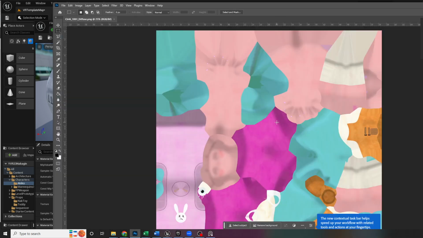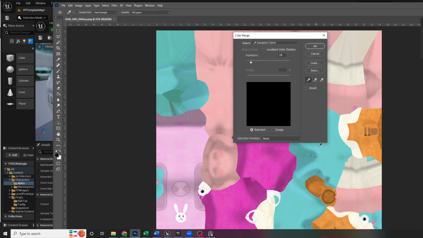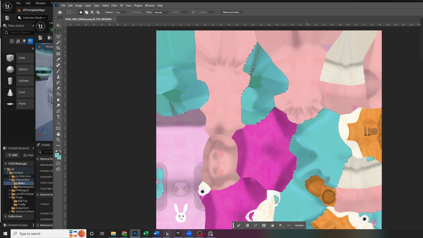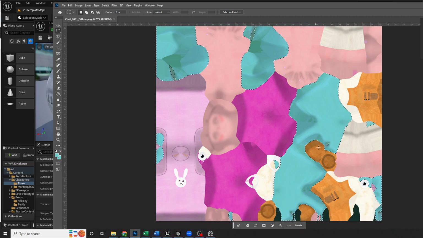And I can adjust these in Photoshop. So for instance, I'm going to select this color range, which represents her hair. I only want to select her hair. I'm just going to manually add some of these parts.